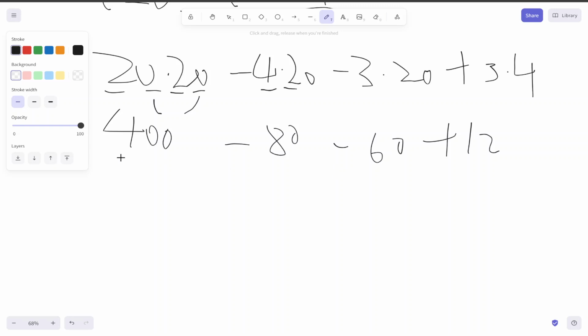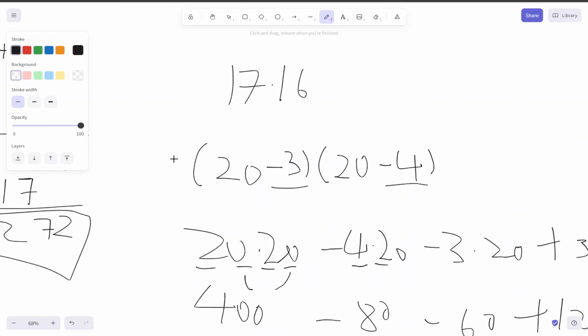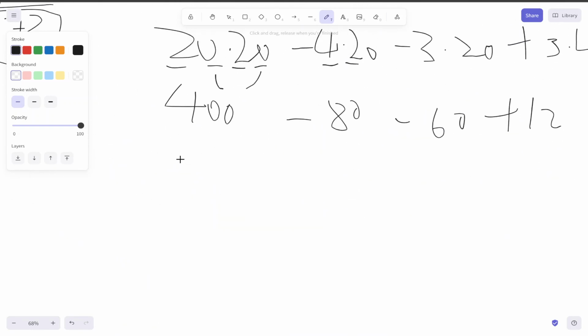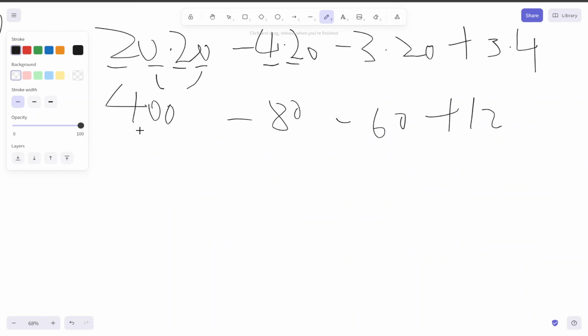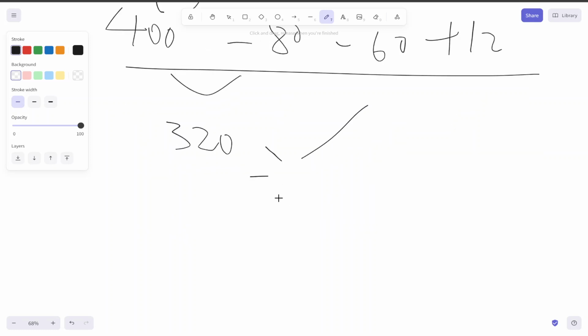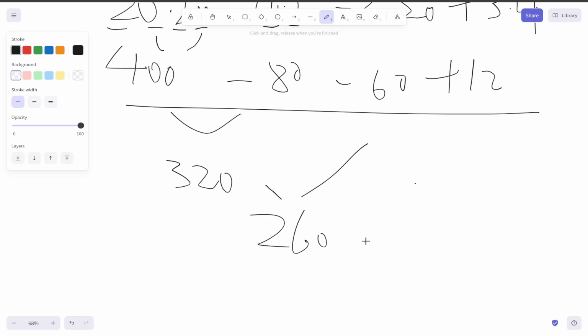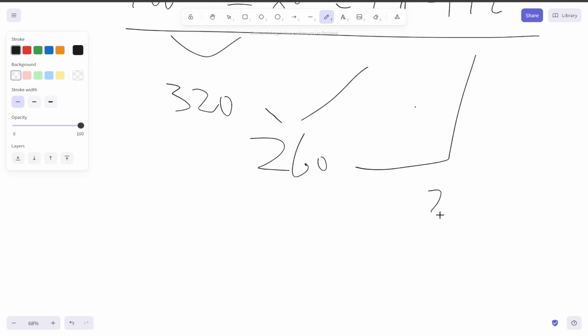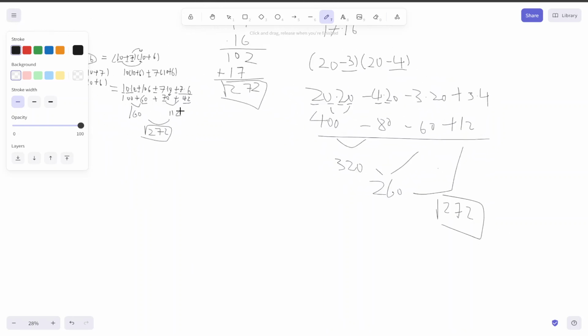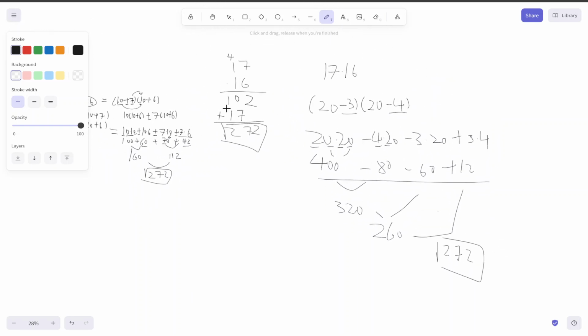And yeah, so we transform this into a subtraction problem instead of an addition problem. Alright, this is pretty cool. So now we can just subtract. So this and this becomes 320, and then 320 subtracting 60 becomes 260. To 260 we can add 12, so we get 272. Yep. So this indeed confirms our previous results. So that is very nice.